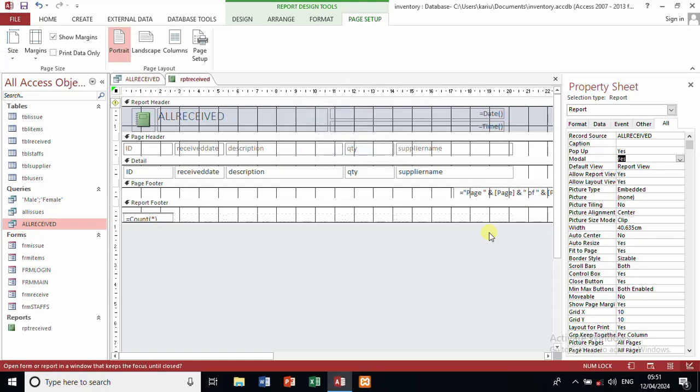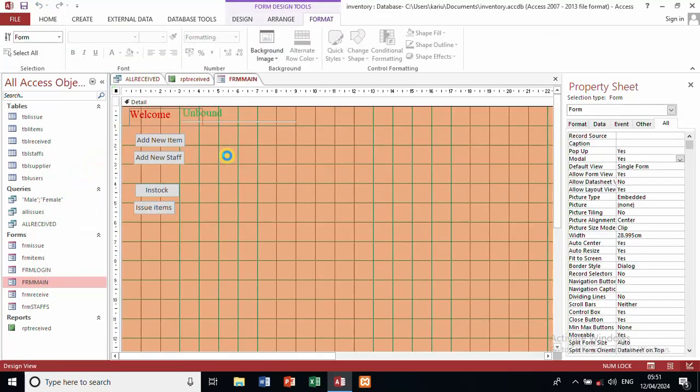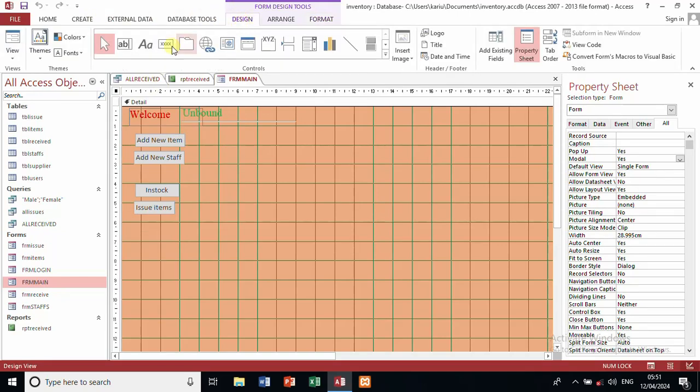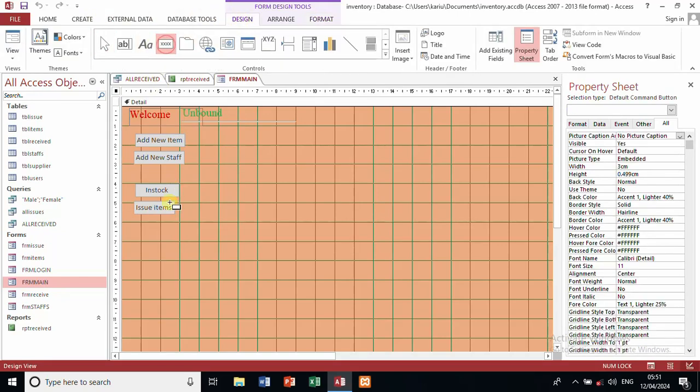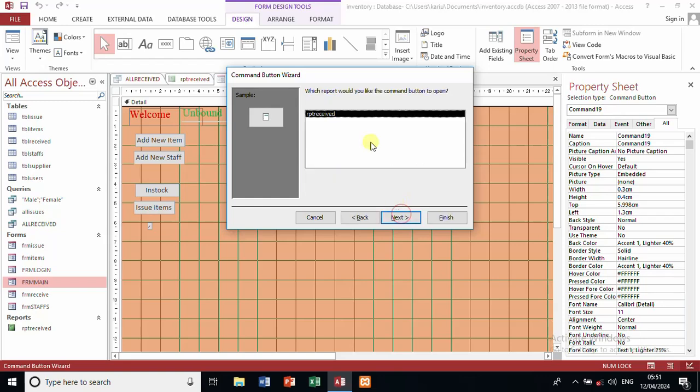Then you save. Now if you want to put your report in the main form, or wherever you want to put it, you just have to come to design of the main form, and then you add another button here, and it should be report operation, that is open a report. And then which report do you want to open? This one, you only have one report.